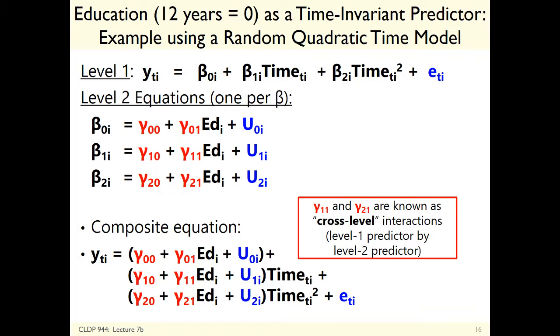So on slide 16 here, the top has this written in a multi-level notation. The bottom shows what it would look like in composite notation, eliminating the beta placeholders. These are two different ways of expressing the same thing. The composite equation, I think, shows more readily how gamma 1 right here is actually ed by time. More generally, if you're looking at an equation and you see a fixed effect that has subscripts where both of them are a number of some kind, that has to be an interaction term.